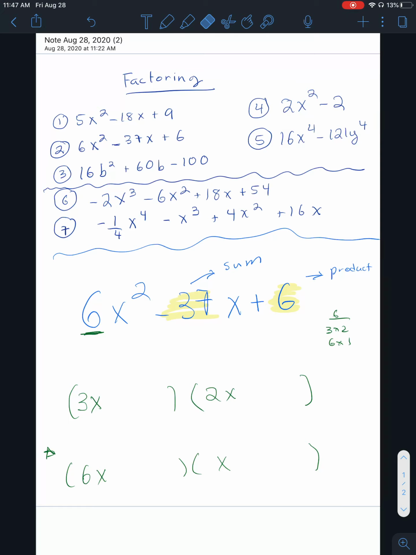let me just erase this real quick. I know that this 6 is going to multiply a number here. And I know that in my head that 6 times 6 is 36. So that's kind of suspicious. Like, oh, I think this might work. You know, I don't want to try 3 and 2 right away because 3 times nothing is going to give me that 36, which is going to give me near 37.